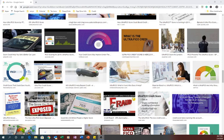So what happens is when you go to apply, a form pops up. You put in your username, you put in your password that you would usually use to log into your checking account. And it says connecting with server, or it'll give you some message that says that their system is basically talking to your financial institution's system. And what'll happen is that another screen will pop up where, once the system has logged you into your account, it's going to say, hey, which account would you like for us to look at? So it's going to give you a listing of all of your accounts that you have with that particular financial institution.